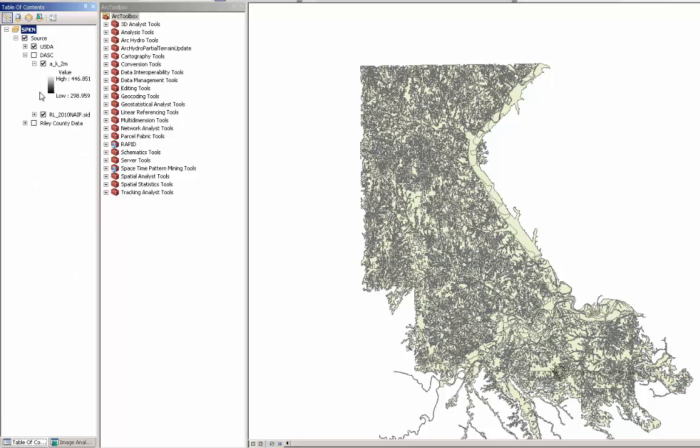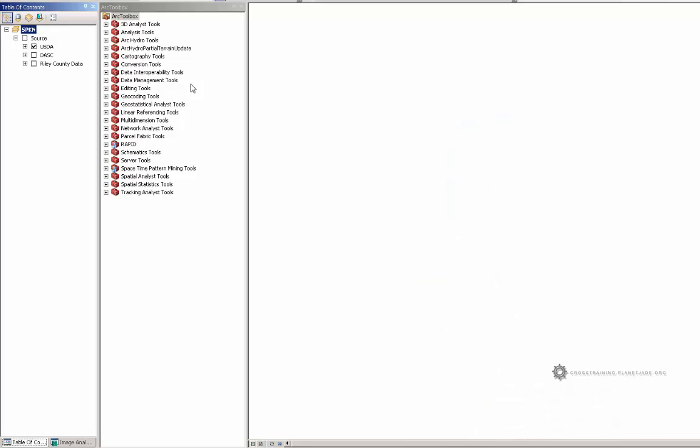So now one thing I need to do is actually save my map, and before I save my map, one thing that I want to do is turn everything off. And the reason why is because each time I go to open this map, it's going to take quite a while to open ArcGIS and get all the extensions registered or initialized, and then it's going to take a while to draw all of these layers. So to kind of speed up the process of opening ArcGIS, what I tend to do is just turn everything off before I save it, and then when I go to open it, it doesn't have to draw all of those layers. I can turn them on after I know GIS is fully loaded.